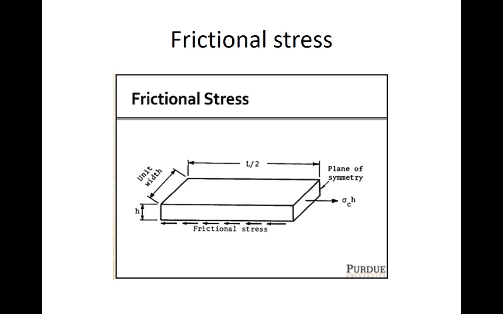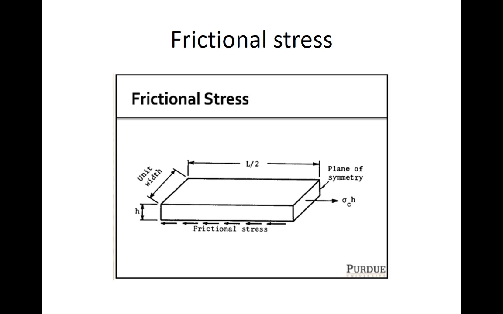The second type is frictional stresses. Those are the stresses developed due to the overall change in the slab temperature due to the seasonal variation of temperature. So when a uniform change occurs in slab temperature, it will expand or contract.